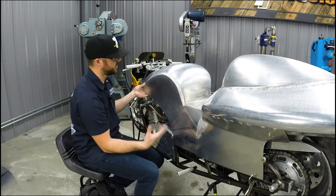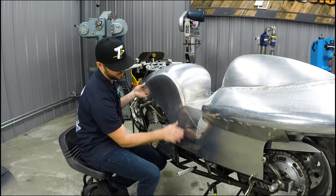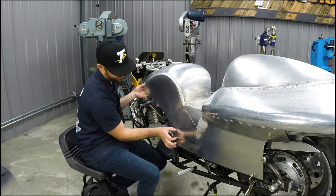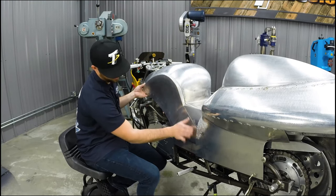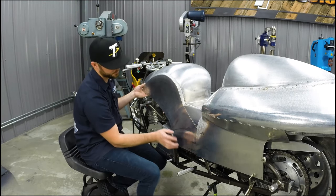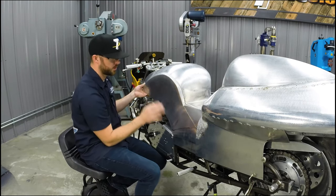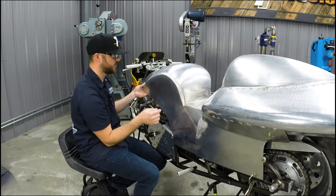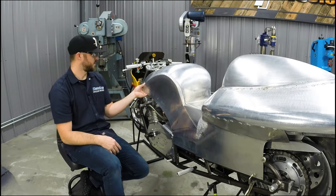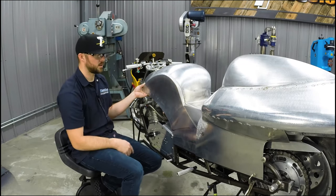And then we did the old rubber band trick on the English wheel to just wheel the radius, a radius break in here, to get this little bit of a curve here to where this right here lays flat on the frame rail of the bike. So this is all looking pretty good. What we're going to do now is actually drill some holes and get these pieces all attached together, and then we can do any final fit at that point before we cut it and tack it all together.